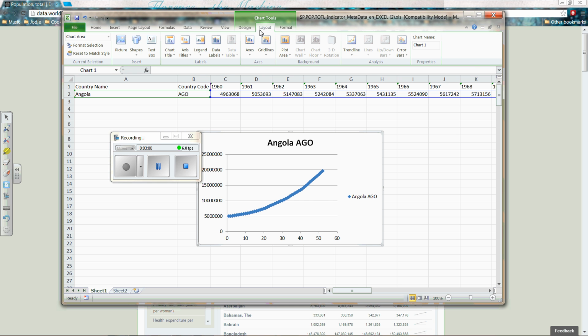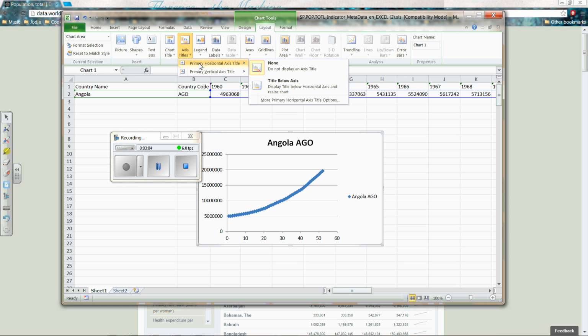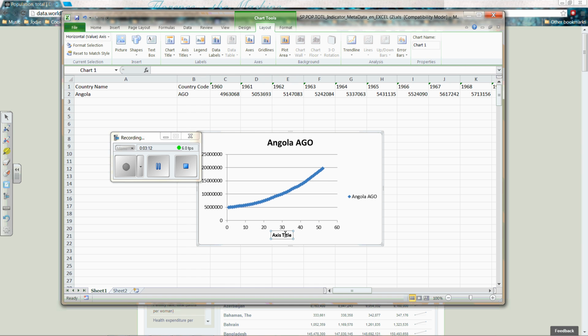Click on Layout, and click on Axis Titles. Highlight Primary Horizontal Axis Title. Then left click on Title below Axis. Triple click on Axis Title and change this to Years.